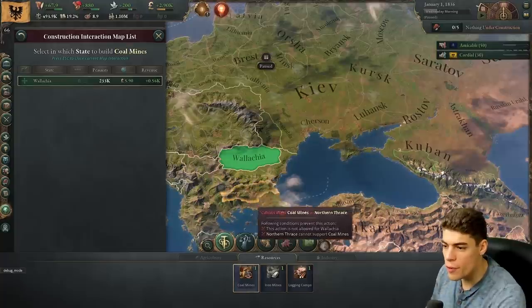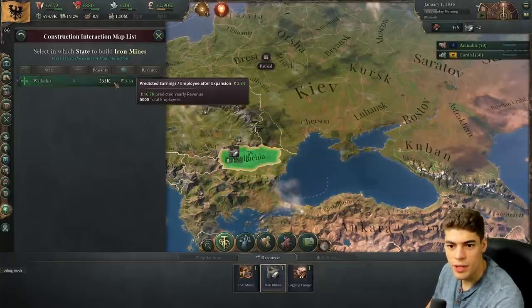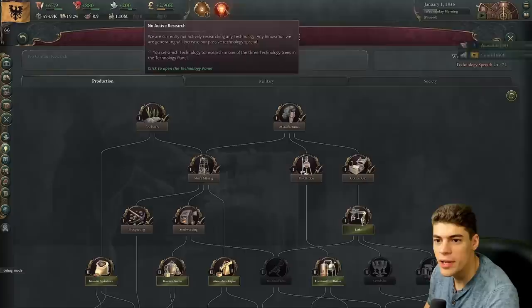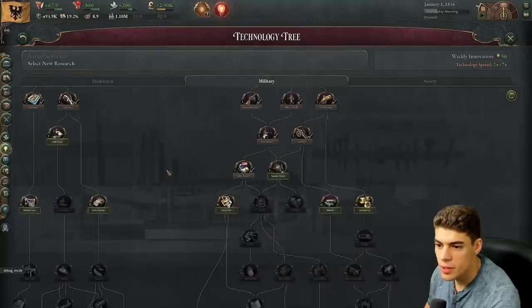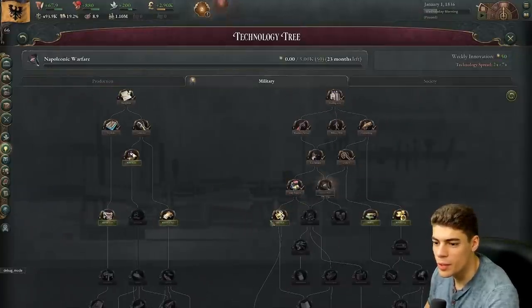Considering we're going to be splitting off from the Ottoman market, I think building up a couple of these things is probably a good idea. Iron and logs first, and we've got coal to start building a steel industry. I think that's probably our best chance given our natural resources. It'll give us skirmish infantry once we finish it off. Again, I don't know that we'll be able to. All right, screw it. We're gonna go military.